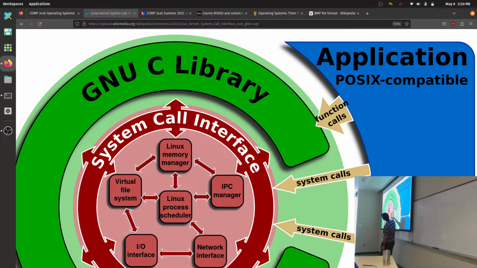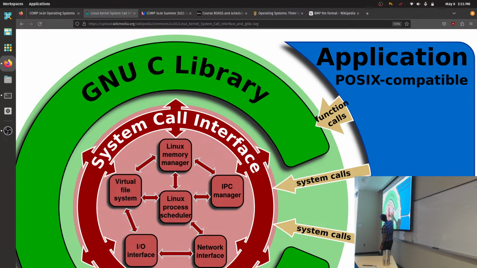There's this IPC manager. We've got many different programs that are running that may need to talk to each other. The IPC manager here is responsible for facilitating that communication between processes. We've got the network interface. We've got the process scheduler. The process scheduler here is taking running programs and making sure that they can all access the resources that are exposed by the system fairly. Everybody gets a chance to use the CPU. Everybody gets enough memory that they need. Everybody is able to access the hard drive.